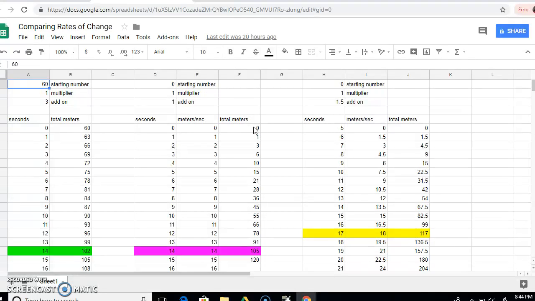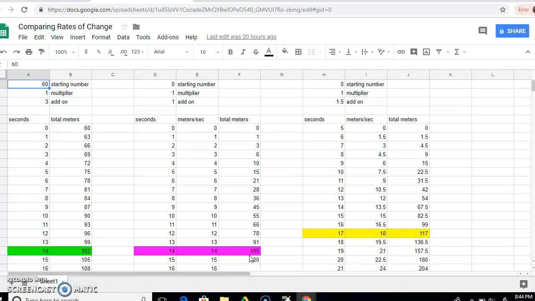Well, so in this area here, this is where we have the total meters the hare had ran. And so it shows that at 13 seconds, he was at 91 meters, but he had 9 more meters to go to get to the 100-meter mark. So it shows that he reached that 100-meter mark at 14 seconds, which was the same as the turtle. But because he had a little ways to go, 9 more meters to go at 13 seconds, the turtle should have reached the finish line before the hare did.